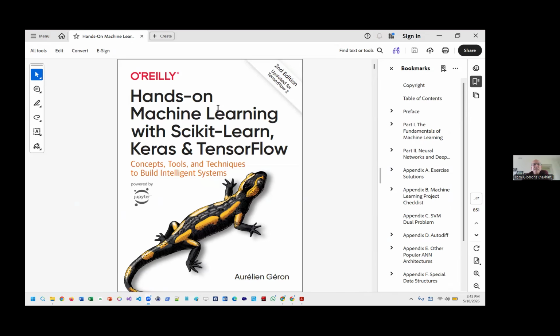We're using Hands-On Machine Learning with Scikit-Learn, Keras, and TensorFlow.